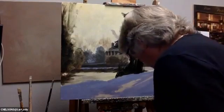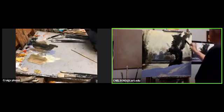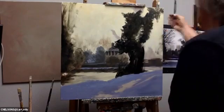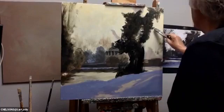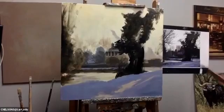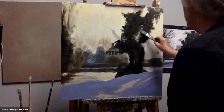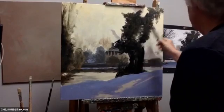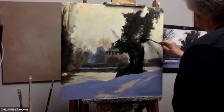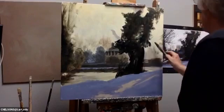Okay, I'm going to throw some raw sienna right in there. I see that color. The sky is kind of overpowering, and it's kind of fuzzing out these edges. Too much light up here. It's not a hard thing to do. You just kind of take your brush and touch it around a little bit, be kind of delicate with it. Nothing else, I really want nice marks on this painting when I'm done.